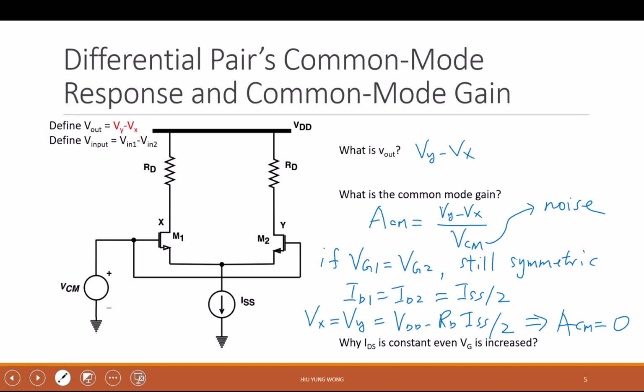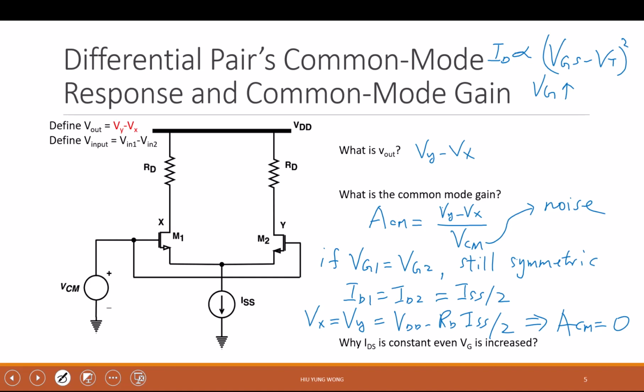Now, some of you might feel uncomfortable because when you answer this question, everything looks correct. Yeah, there will be no gain, but why increasing the gate voltage is not changing the current? Why is that? That is right. No more current can be drawn because you have an ideal ISS. But how this transistor responds to fulfill this criteria? Isn't that ID proportional to VGS minus VT squared? Now VG increase. Isn't that my ID should increase?